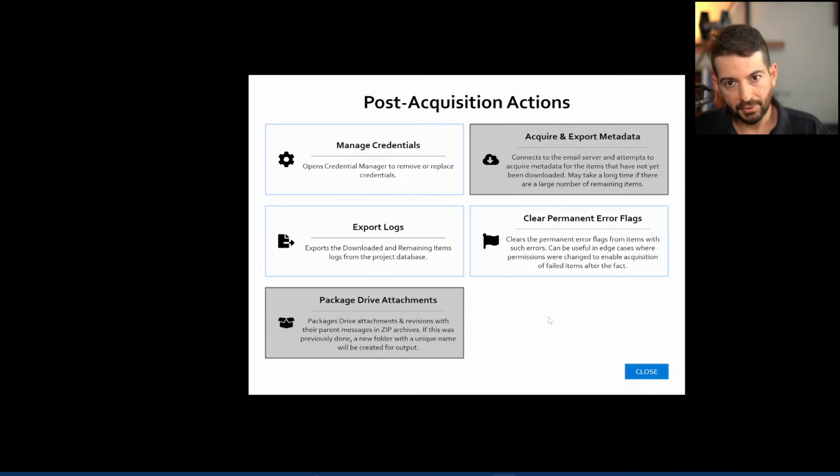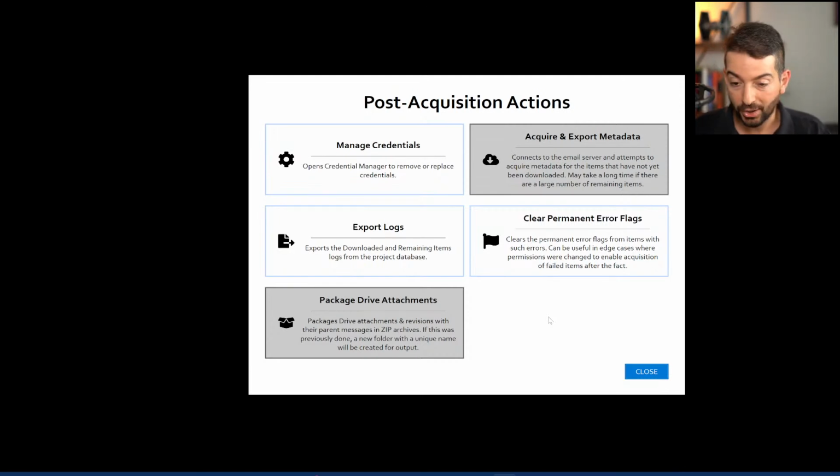So the permanent error flags here is this: when a FEC does an acquisition, and if it runs into any items that throw a not found error like a 404 or a permission error like 403, then FEC knows that those missing items are not going to magically reappear, or the permissions are not going to be automatically regranted at some point. So it determines that those are permanent errors that are not going to be resolved. So it marks them as such, and it won't include those items in its automatic retry attempts. It's not going to try to get them anymore. Essentially, it gives up on them.